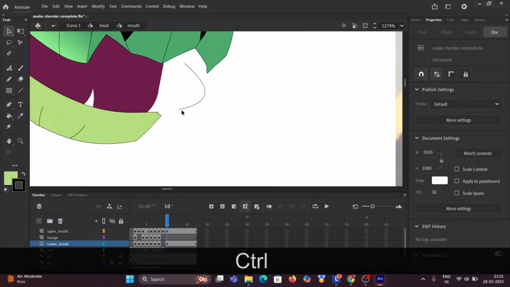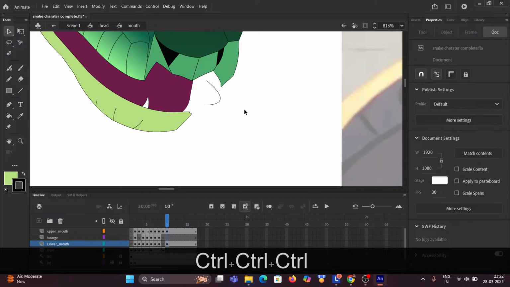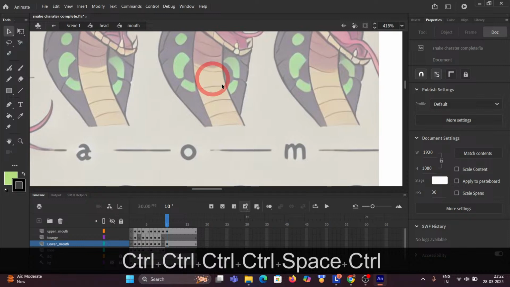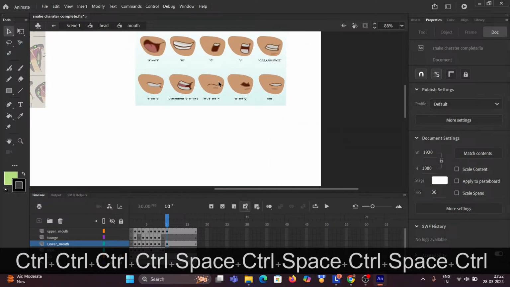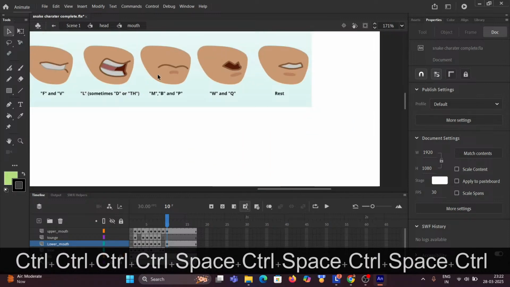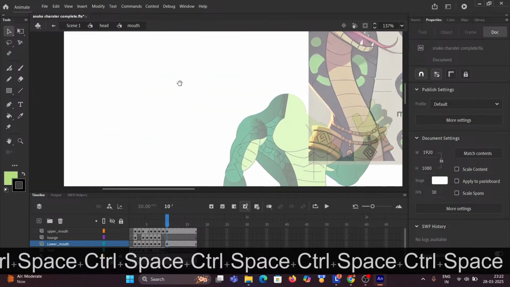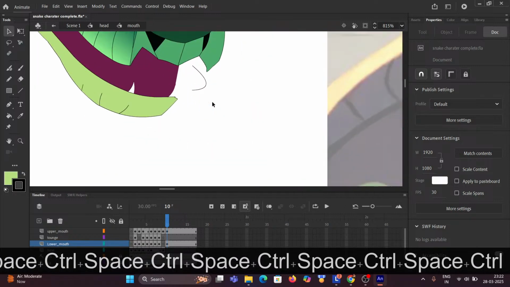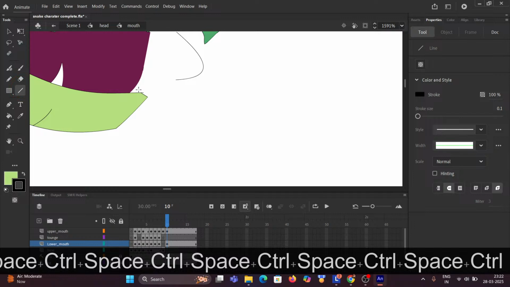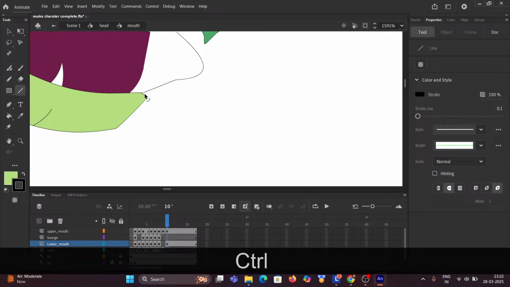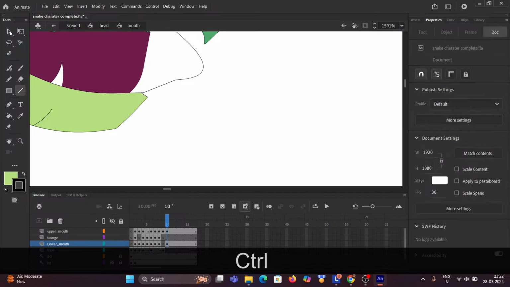Let me adjust its curve. Now let me see. Now it's connecting. Okay, I need some adjustment.